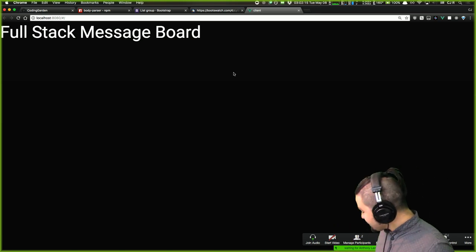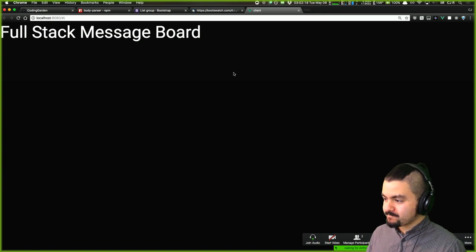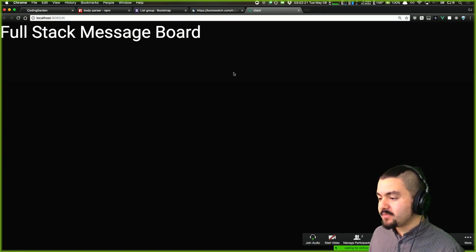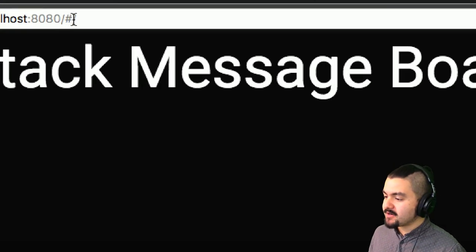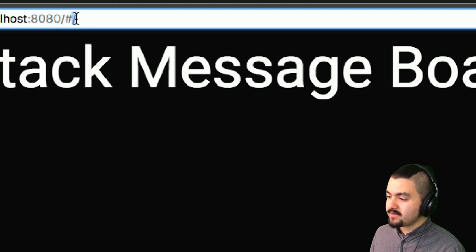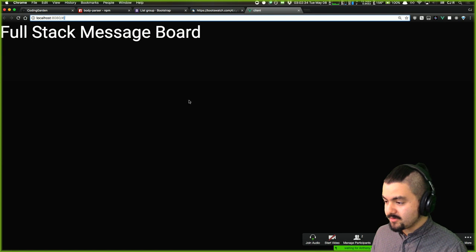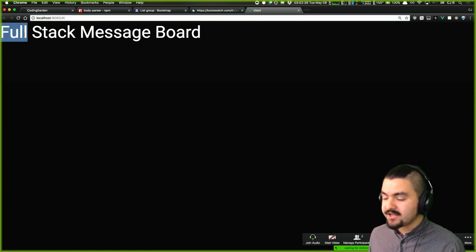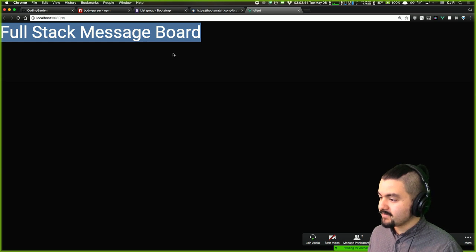So basically, we've just really reduced the app to only one route right now. And so home. When we say URL slash, we're actually talking about this. So anything that's after the hash, that's the URL. So because the URL now is slash, the router says load the home view, and the home view right now just has an H1 inside of it. So that's all we're seeing. Okay. All right. Cool. That makes sense.